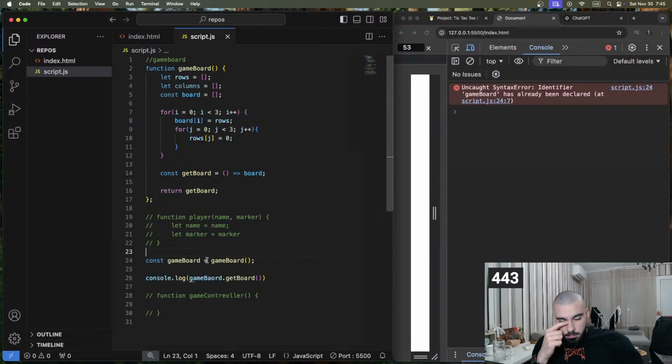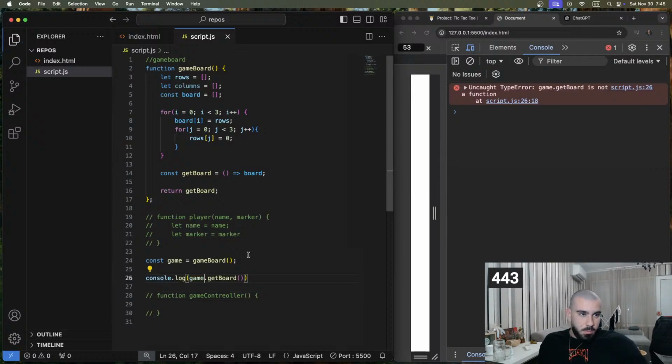Wait now. How do we call that? Can we call it just game for now? And we do game.getBoard. No. You either return getBoard or you do this. I either return getBoard. You mean return the function.